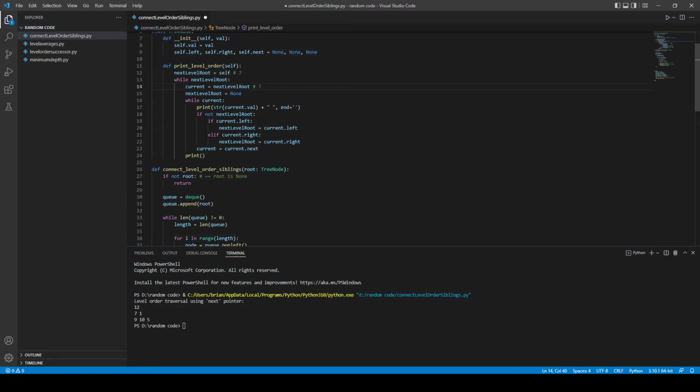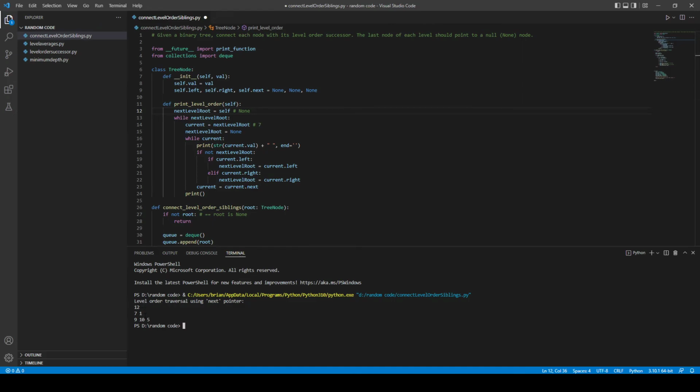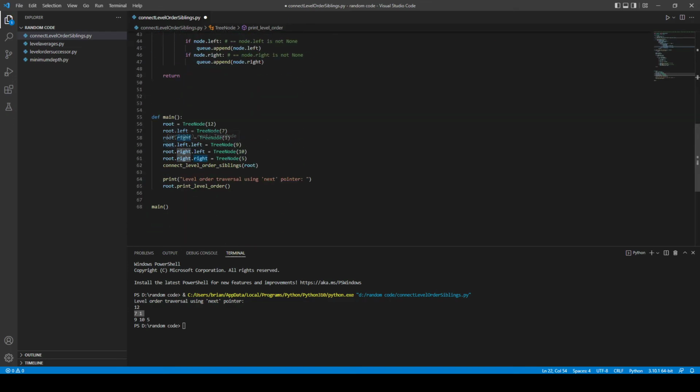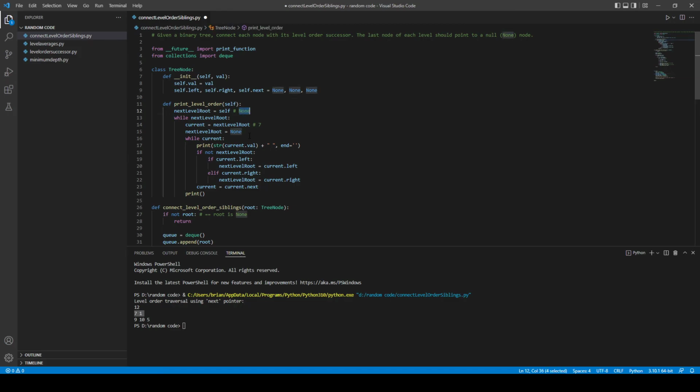So now you just keep going. You make this None, and then you keep going 7, and then 1, which is the next, and then another end of the level. At 7, left is 9, so the next level root is 9.